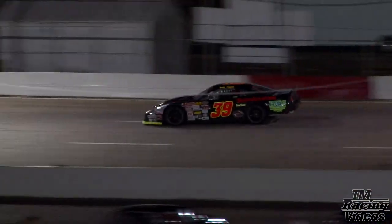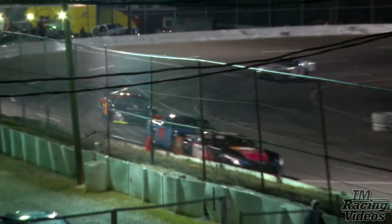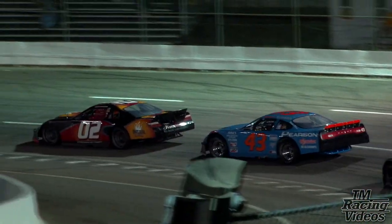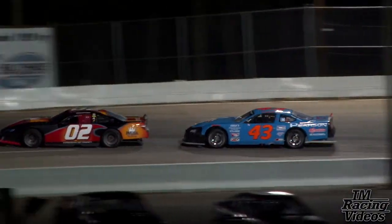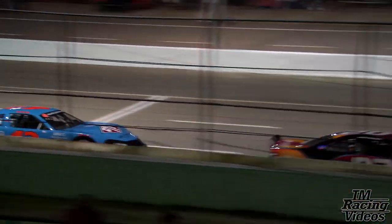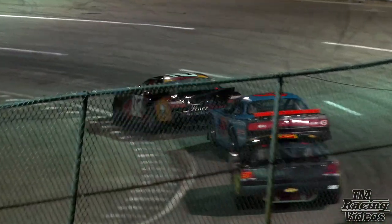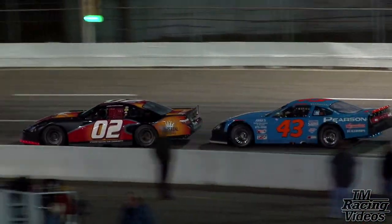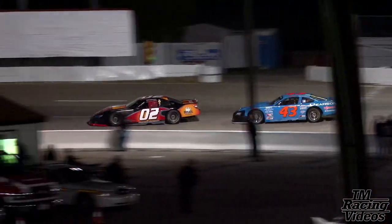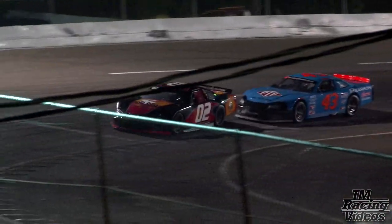Chris Dodson just putting a lap on Dusty Ellington as he is really motoring around Southside Speedway right now, making it his own. 42 laps are in the books as we approach the halfway mark in just a few laps, as Dodson is just making it his own tonight here at Southside, putting a lap on Dusty Ellington. Greg Fernandez, the 02 car, having a great run tonight in that second position, and Eddie Johnson back there in third, with Timmy Langford in fourth, and then Raymond Pittman in the fifth position. But again, Chris Dodson is the man right now at Southside.